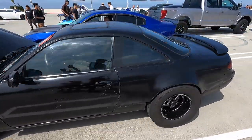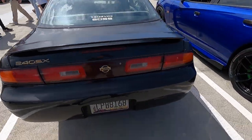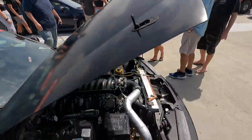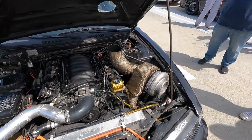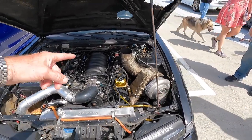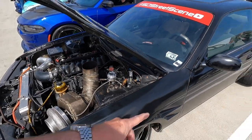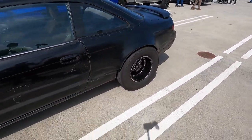I heard this thing pull in and immediately could tell listening to it — this is not the motor that came in a 240SX. The holes in the hood indicate it: under here, an LS transplant with a big turbo sitting there. And I could smell when he came in that it's running on E85 — running it on corn. This thing is killer; it sounded so tough. Massive rubber on the back — Mickey Thompson ET Street drag radials, which are cool.